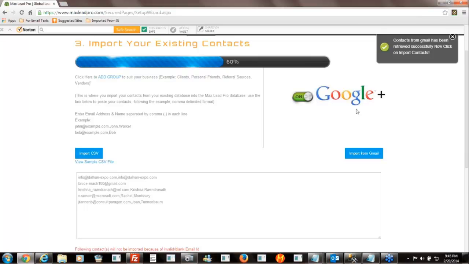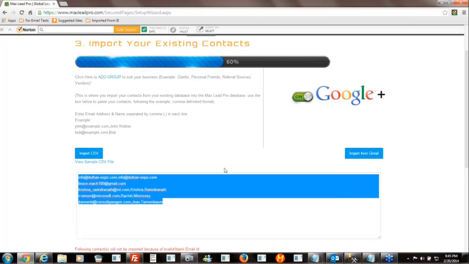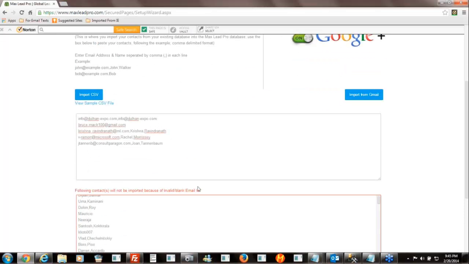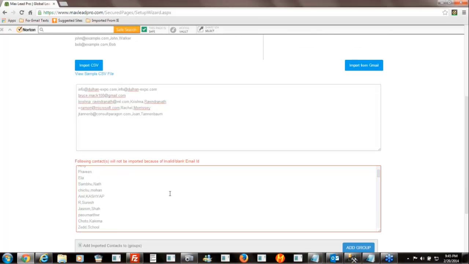You can see that because I already imported earlier, all the newly added ones automatically come here.